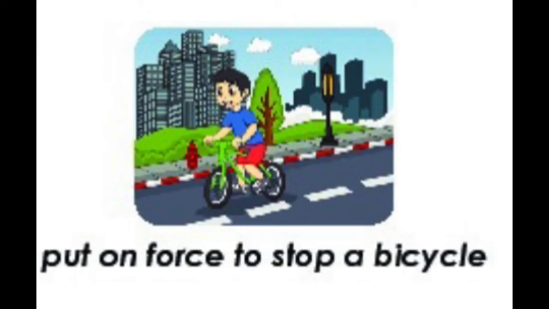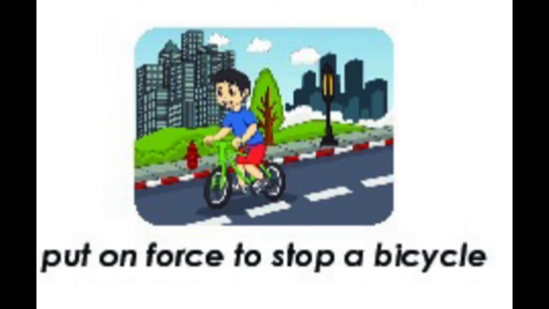Can you understand, children? We not only use force to stop the bicycle through brakes. When we want to turn, that is, to change the direction, okay, we also need force. Suppose while riding a bicycle, we want to turn right side or left side. We have to turn the bicycle. That is, we have to use our force to change the direction of the bicycle. Okay, can you understand, children?